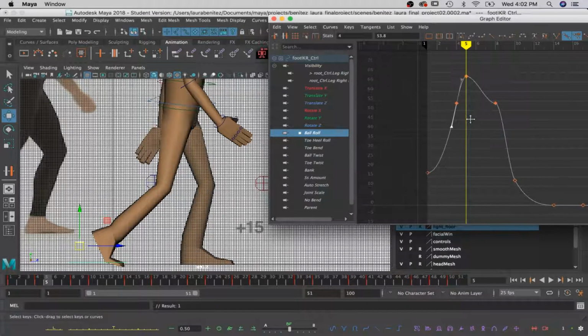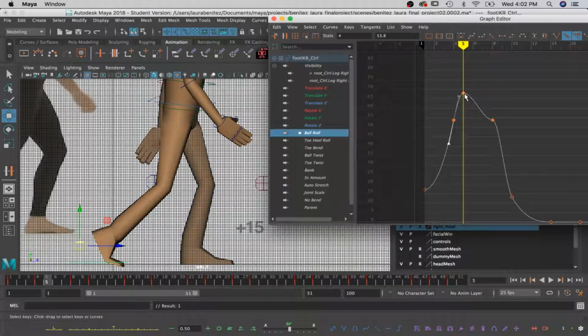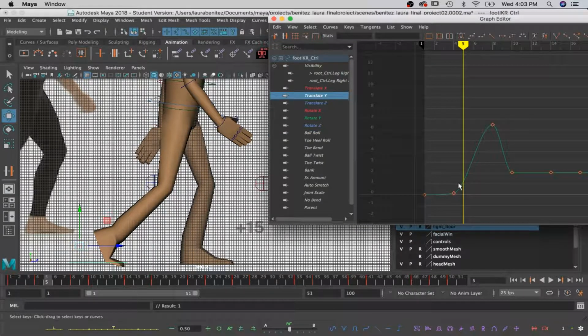And then now I can increase this height a little bit. So I'm going to select this curve, and so on frame 5, I'm going to hold down the letter I, click with my middle mouse button, and with this new keyframe, I'm going to move this up.